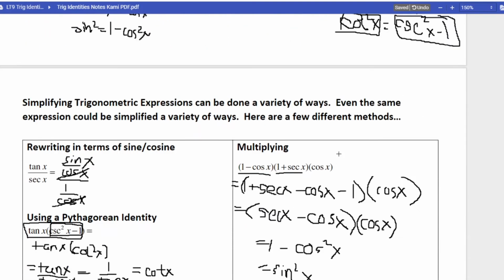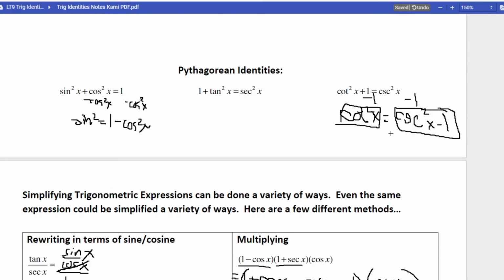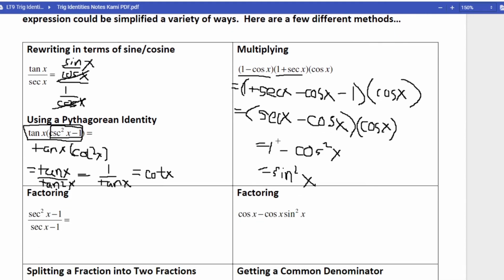So you can see how these Pythagorean identities are really powerful. Sometimes we have to adjust them and move things around, but we can use that to replace and to simplify where we would have maybe two trigonometric terms. We can simplify them, and sometimes we can get down to one trigonometric term. Or if you have some kind of expression like this, we can simplify it down so it's just a trigonometric function.